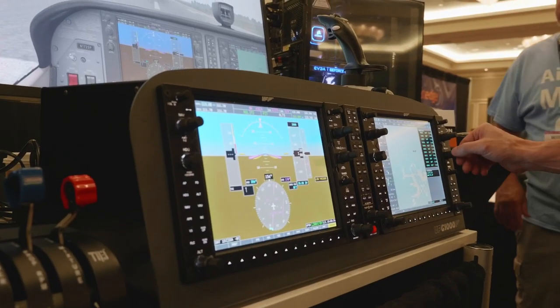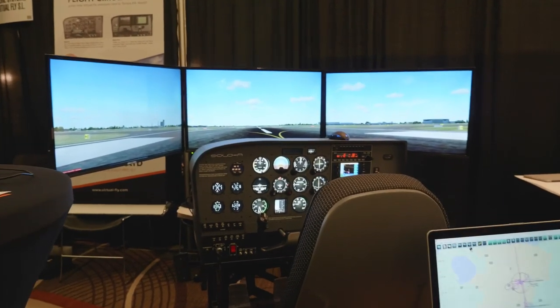I'm with Oscar from Virtual Fly, who you'll probably remember from previous Virtual Fly videos. Anything new? They have the same flight controls but now with the Plus series — adding Hall effect magnetic contactless sensors to all of them. Started with the TK6, now they have the TK6 Plus, Rudder Plus, and Yoko Plus. The Plus series adds contactless sensors, an eight-way hat switch, new internal wiring, and better 12-bit 4096-value resolution. They also have a desktop G1000 AATD, and now two certified FAA simulators.